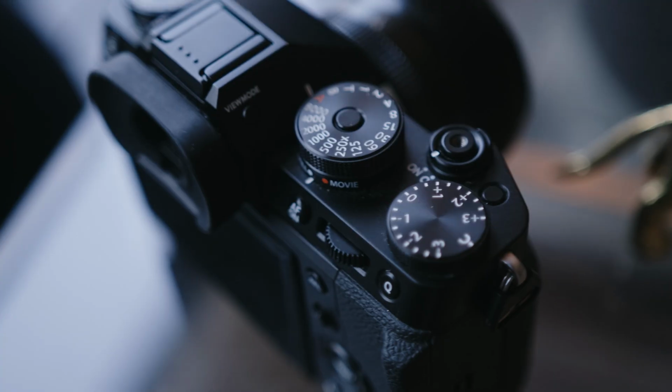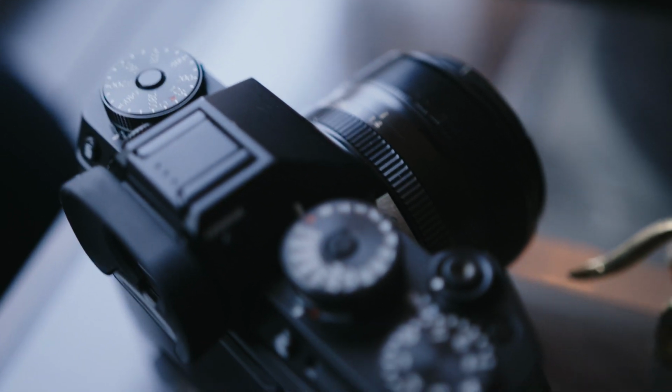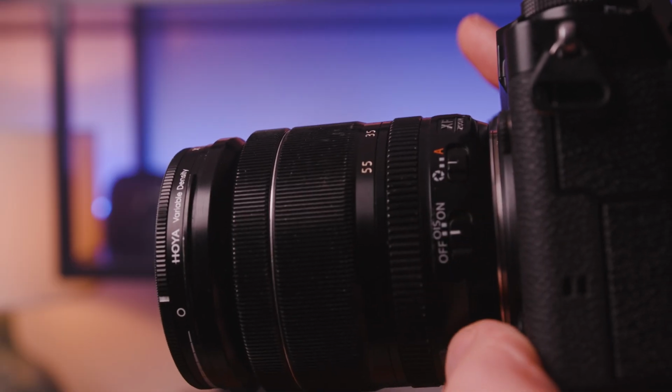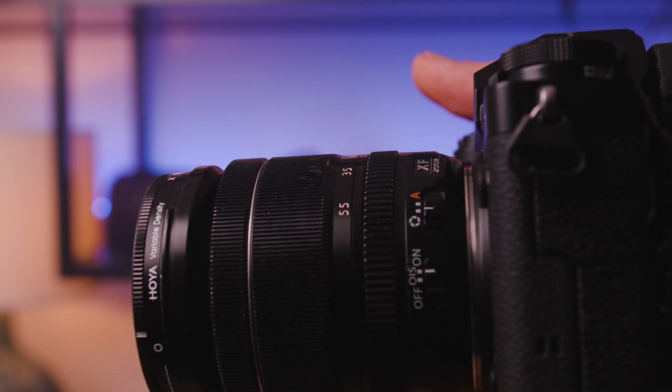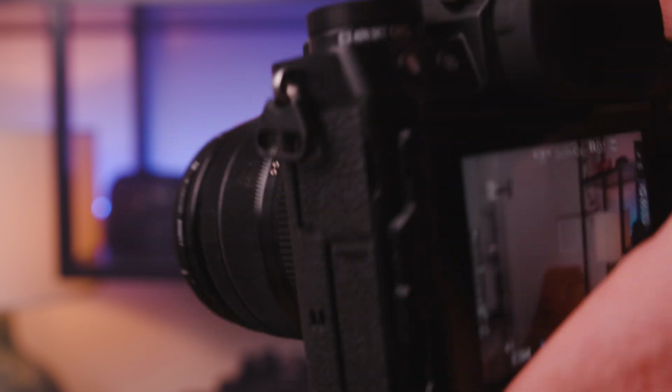For the rest, I have some specifications. It shoots in the new F-Log2. It can shoot 4K 60 frames per second and also in 10-bit 4:2:2, which is excellent. Next to that it has in-body stabilization, which is a first for me. When pairing this with the 18-55mm lens, which is stabilized as well, it can deliver some very smooth footage when shooting handheld video. Let's take a look at some shots that I filmed with the XT5 in combination with the 33mm 1.4 on my trip to the UK.